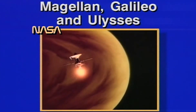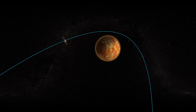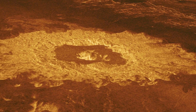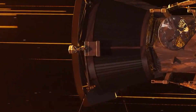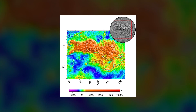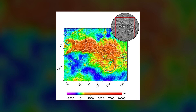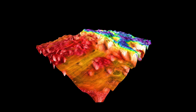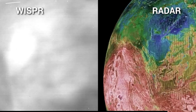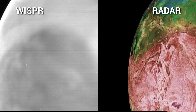Other technologies, such as radar imaging conducted by the Magellan probe in the 1990s and infrared imaging conducted by the current JAXA Akatsuki probe, have given us a pretty good map of Venus's surface geology. WISPR's contribution, the researchers say, brings our understanding right to the very edge of the visible spectrum. The flyby last year revealed a region called the Aphrodite Terra, the largest highland region on the surface of the planet. It showed up as a dark smudge against the luminous clouds, because the Aphrodite Terra, with its higher altitude, is a lot cooler than the surrounding terrain — so in infrared or near-infrared images of the planet, it's visible.